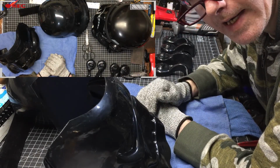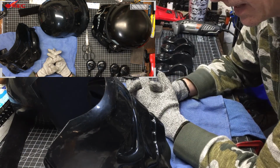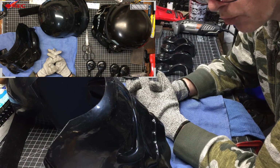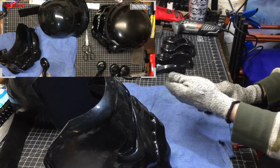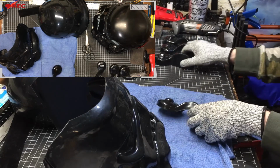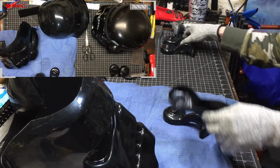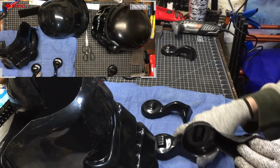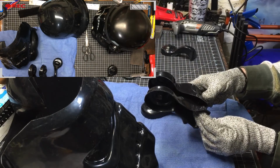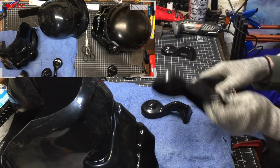Today on episode 8, we're going to do some work on the helmet. I have a helmet here from Walt's Trooper Factory. I think in one of the previous videos I'd already started working on the ears. And just to show you some of the finishing work that I've done on them, the ears started out, as you know, on a plate, and then we did a rough cut and got them to this state where they were still a little too thick and they didn't have these parts cut out.